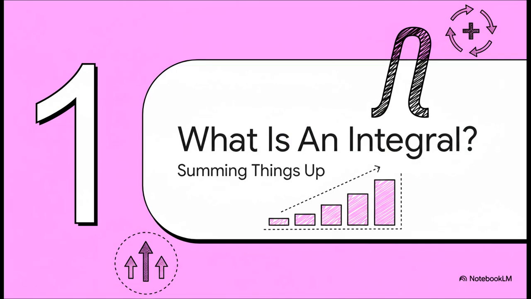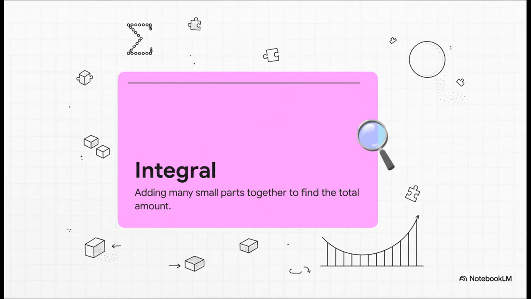Now, don't let the name scare you. The main idea, the big idea, is actually super simple and really powerful. At its core, an integral is just a super-powered way of summing things up. Summing what up, you ask? Well, imagine trying to find the total of something by adding up an infinite number of teeny tiny microscopic parts to get the whole picture. It's kind of like how a digital photo is made of millions of tiny pixels. The integral is what lets us add up all those pixels to see the final image.